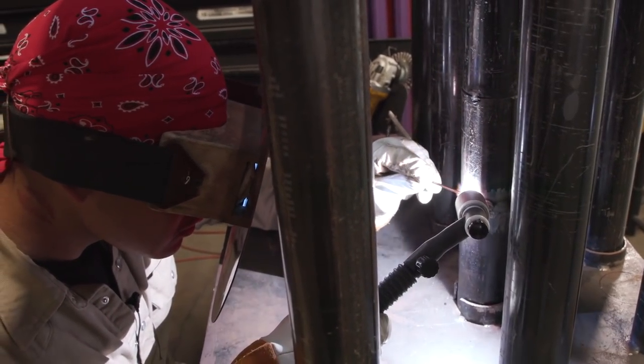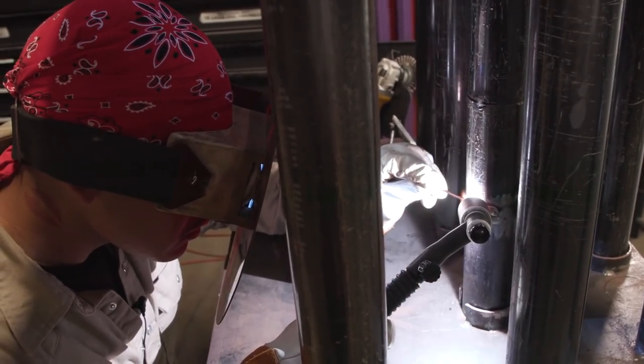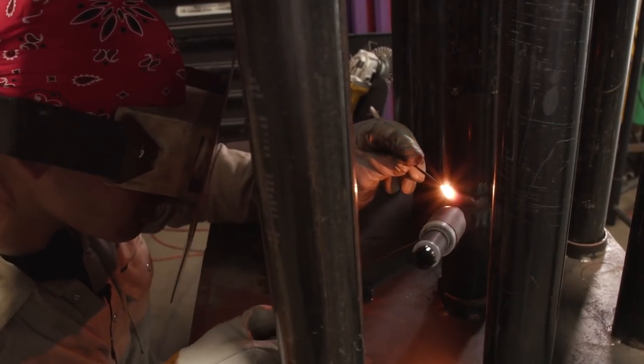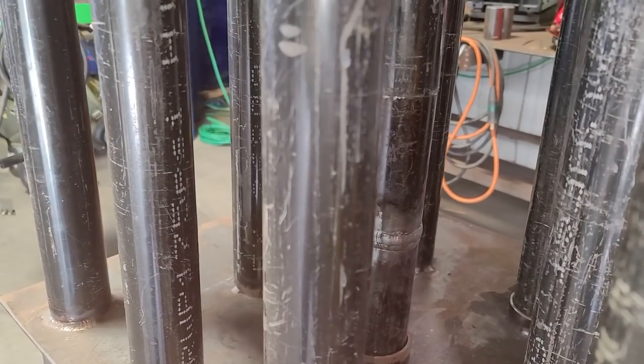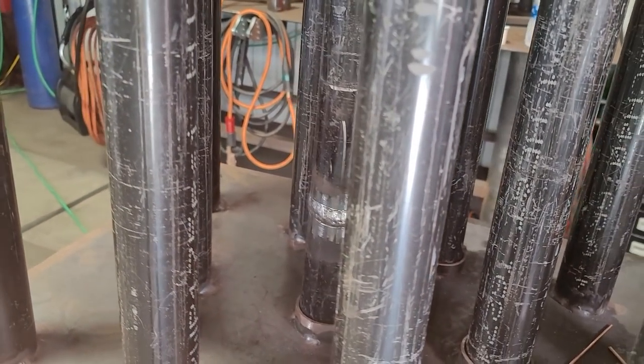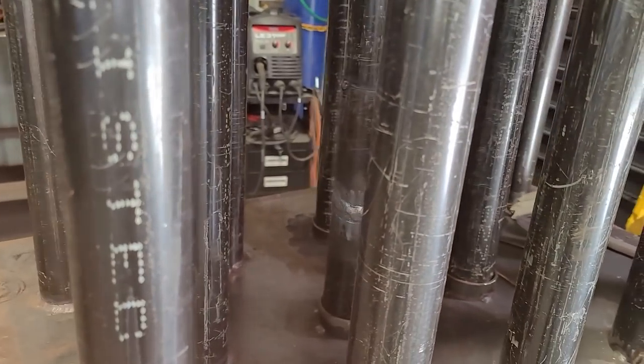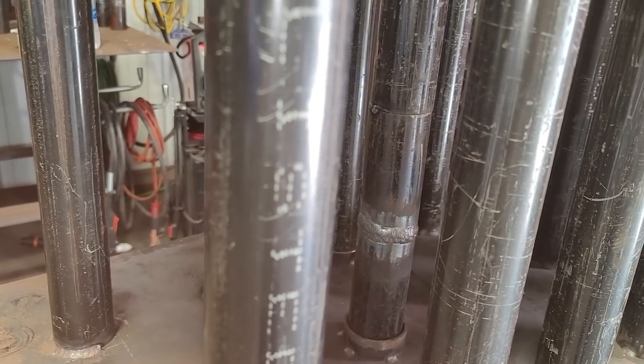There you have it, guys. I finished today. Hopefully I was able to teach you something new today. Remember, guys, tight fits, bad fits make good welders. Make sure you stand out from the rest of these welders, man. Don't be scared to tackle on a little bit of high low. Don't be that welder giving your fitter a hard time because the fit ain't perfect. Stuff like this will set you apart from the rest of the guys and it'll give you job security. Hopefully they notice that and it'll bring you on to the next one.